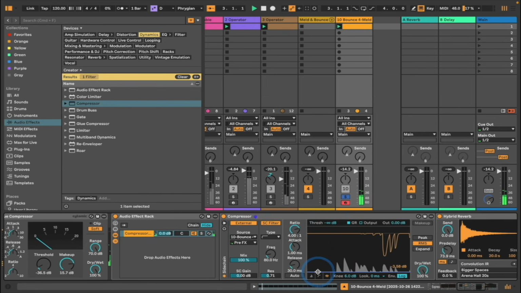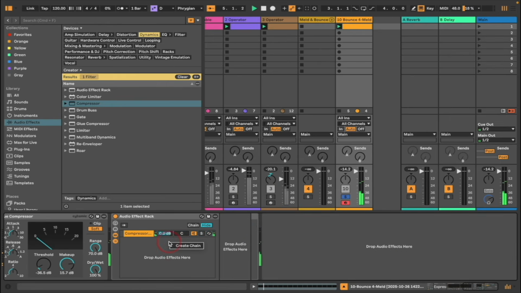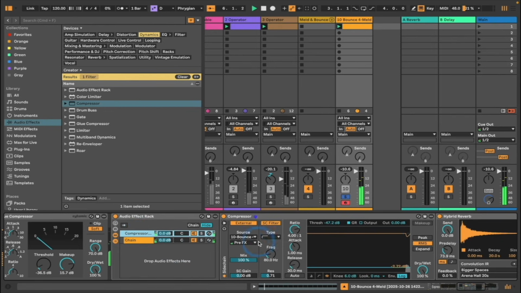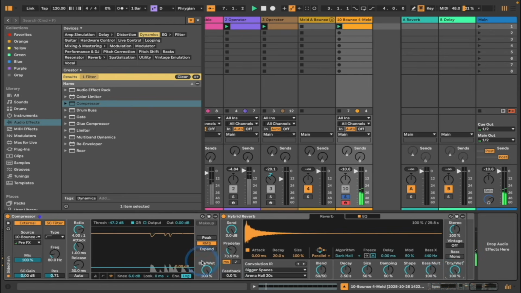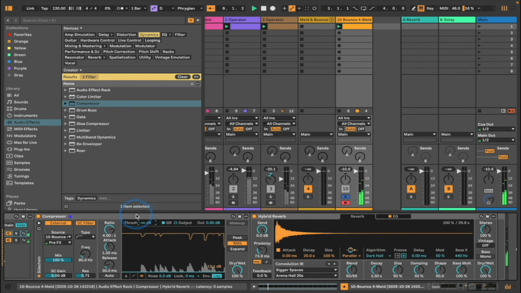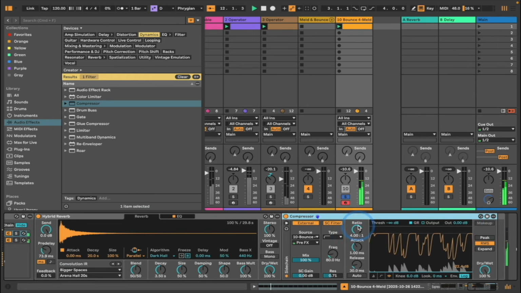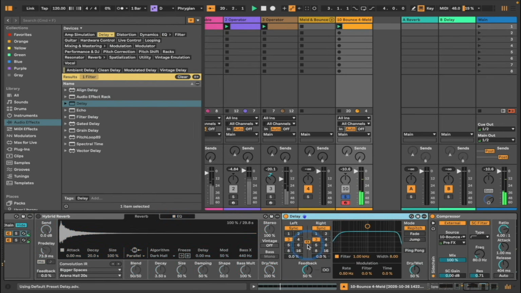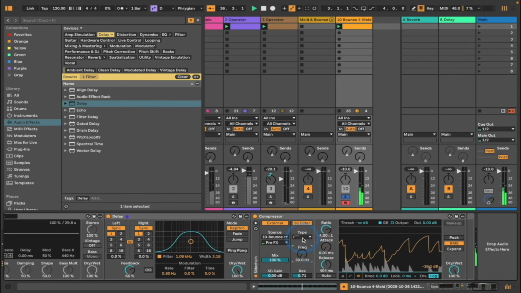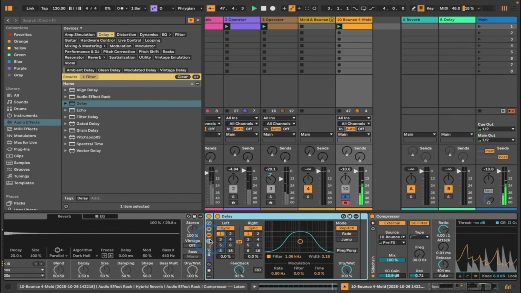So now the dry signal is compressing, we're getting sidechain compression from the dry signal. So whenever something dry comes in, it brings down the effects volume. It's just so it doesn't get too muddy. I don't know, you probably know this stuff, but we're also grabbing a delay with it as well, with a high feedback. Because again, whenever a signal comes in, it dips down.